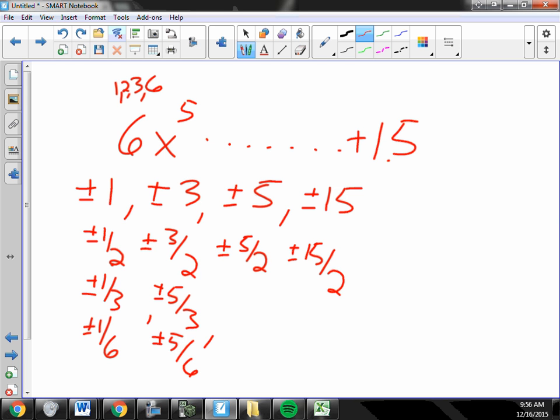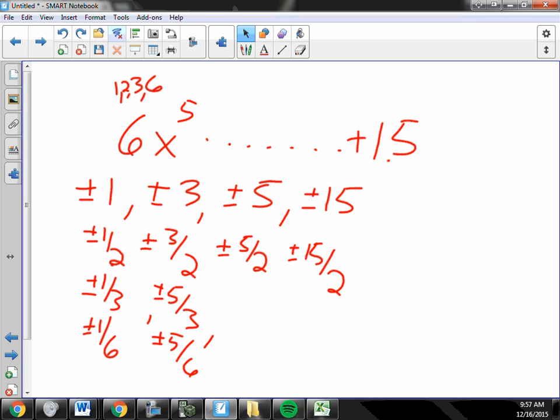Is it possible for none of them to be right? Yeah. They might all be wrong. This quadratic might have, well, one of them has to be right, doesn't it? No, that's not true. What if the answer is pi? Well, it's odd, so it does have to hit the x-axis in one place, but does it have to hit the x-axis at a fraction? No, it could hit at an irrational number, in which case none of them would be right. So it is kind of a guessing game, but we don't have to guess today. All you have to do is list the possibilities.